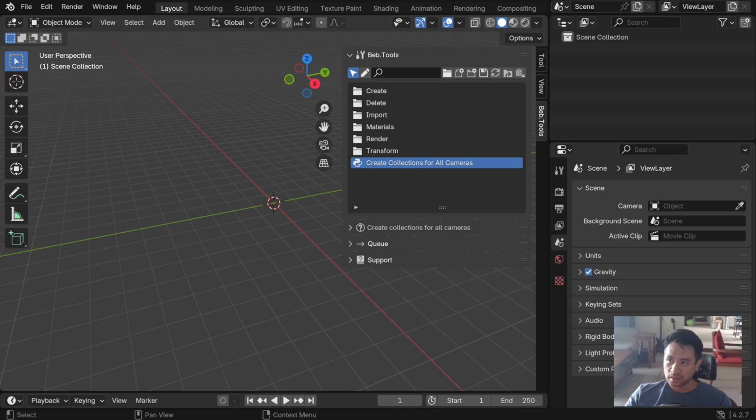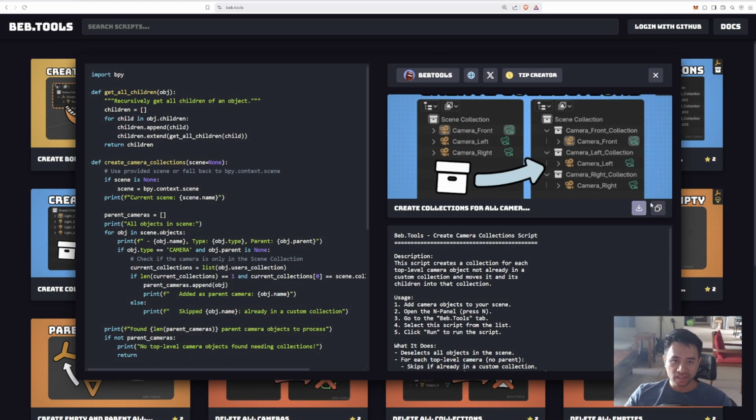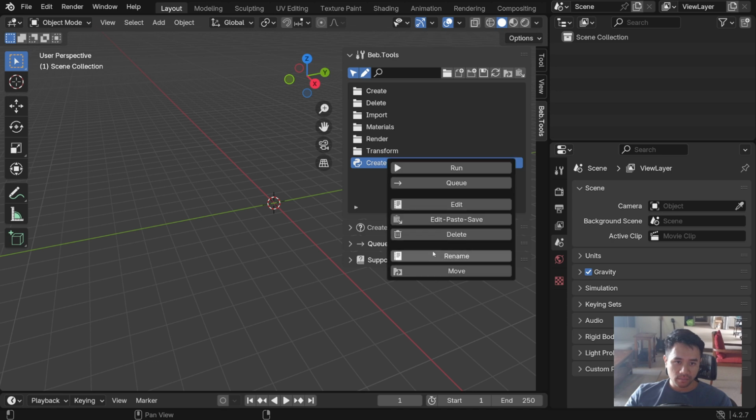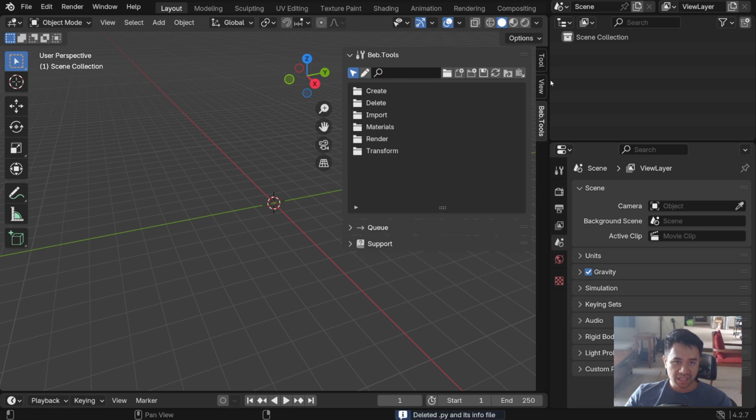Pretty fast. The only alternative reason why we have this button is so you can do things in bulk, right? If you want to download like 15 scripts, you can just hit this button, download them all, and then batch import them with the folder, right? But this allows you to do them one at a time if you just needed a couple scripts. I'm going to delete that now, make things clean.